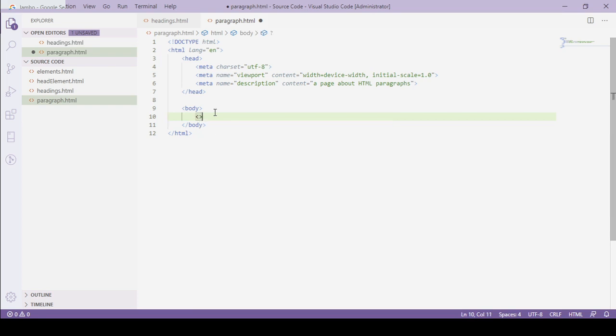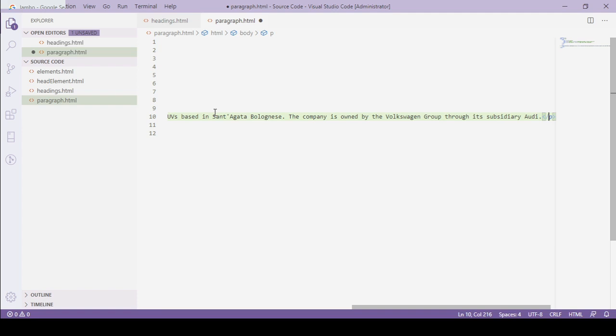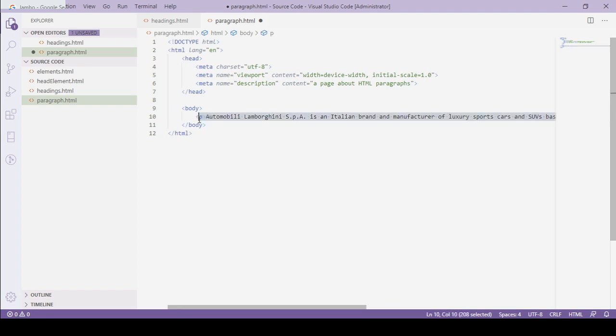Okay, so you open the bracket, write P, then close the bracket, write a paragraph, then open the bracket, /P, and close the bracket. Now let me just copy the paragraph element, so we have more than one paragraph on our page.